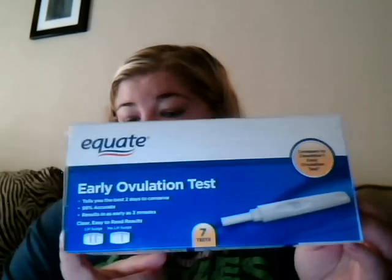So we have that. And obviously, with me having PCOS, they tell you not to use OPKs. I kind of do it just to be doing it. I don't spend a lot of money on them anymore because they're telling me that they don't really work. I get positives with them, but if I'm not on Clomid, I get at least one positive OPK, and then they tell me I haven't ovulated because my progesterone will be in the crapper. When I'm on Clomid, I get 2 positive OPKs, and then my progesterone confirms ovulation.